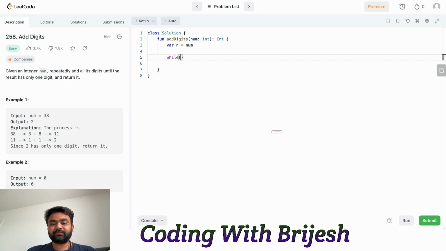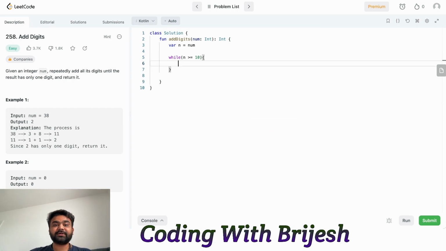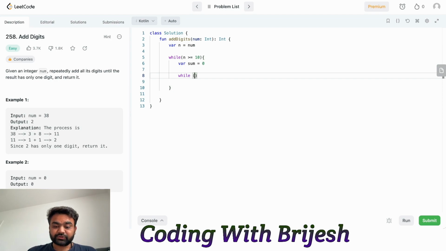Now we will loop while n is greater than or equal to 10, which means the number is not a single digit. So we will create one variable, sum is equal to 0. Now we will loop through our n, so n must be greater than 0.